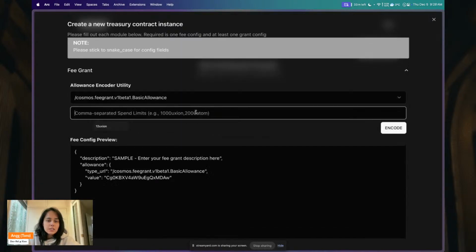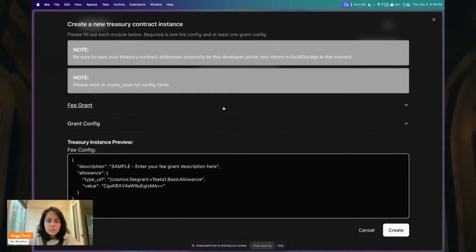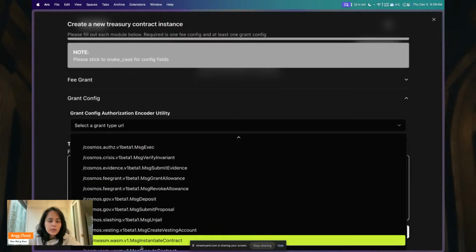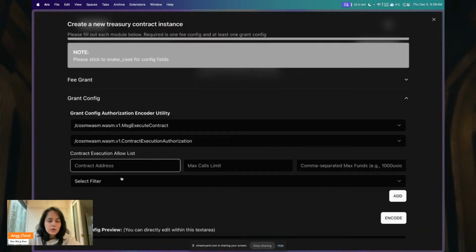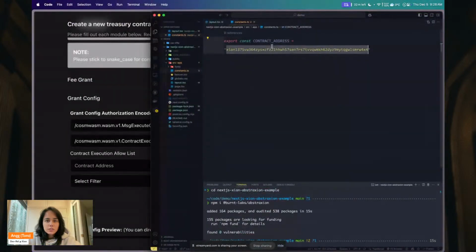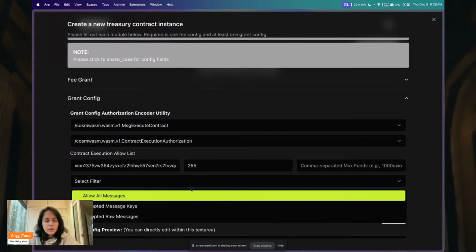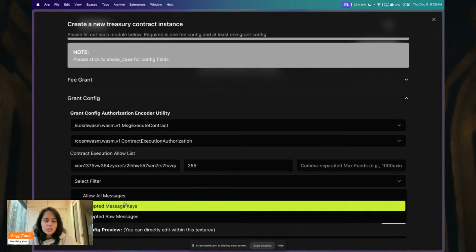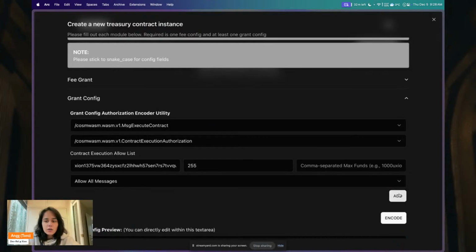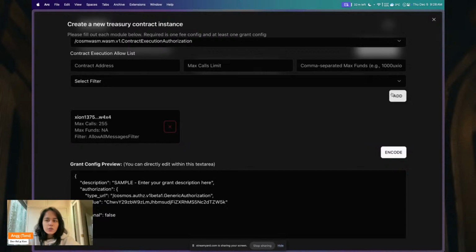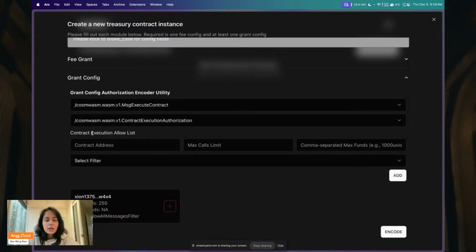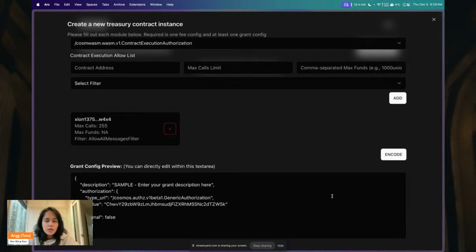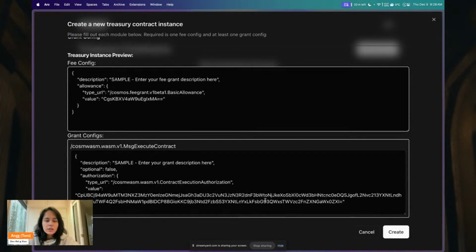And I mistakenly pressed escape, which is why I need to set up my config again. Save config. And in here, yeah, we were in message execute contract, and I was talking about the allowed all messages keys. So I'm just going to do 255. And here, accepted message keys or accepted raw messages, these are both for filtering. So I'm just going to do allow all, and that is what is relevant for us. You always want to make sure that you click on add, and you can add more contracts if your dApp requires more contracts over here, or if you're interfacing with multiple contracts on the chain. In our case, it's just one, and I'm going to click on encode and save Speedrun config.